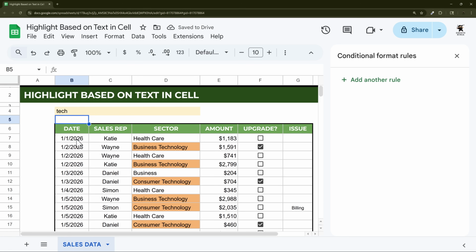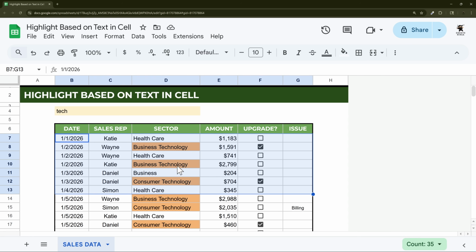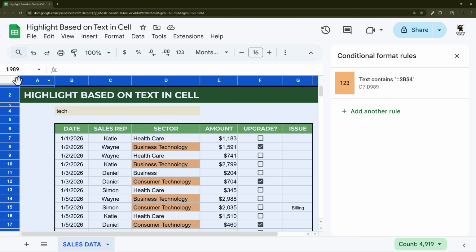Now, if you want to highlight the entire row, we are going to have to use a different method. So if we go back into our rule here, and if you don't know how to find that rule, you can select anywhere in where that rule is being applied, and then go to Format and Conditional Formatting just like that. If you don't know where it's being applied, you can always click up here in the upper left, and it'll show all the rules on that sheet.